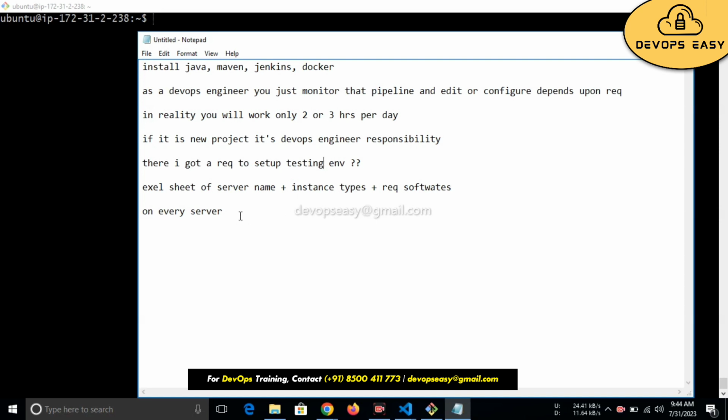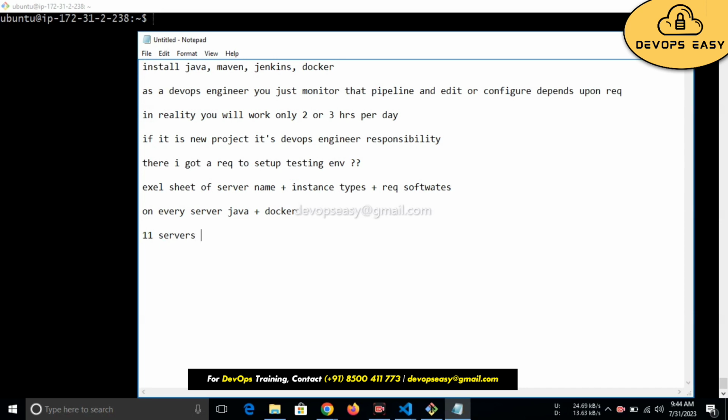On every server he said Java compulsorily, and they provided many softwares. I don't remember them all; as per company policy, some we need not reveal. Java and Docker will be mandatory on every server, because everything will be managed using containers. That's the reason he told Java and Docker compulsory on servers. How many servers did I create? I created a total of 11 servers in the testing environment.